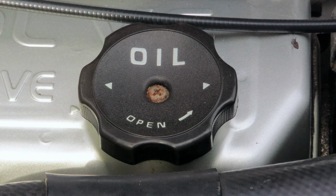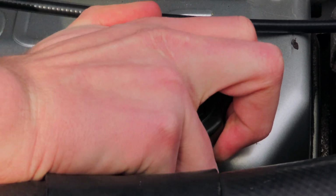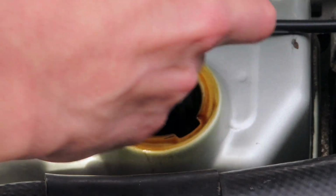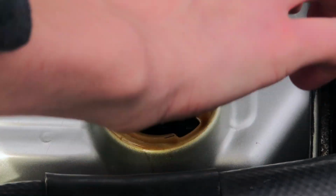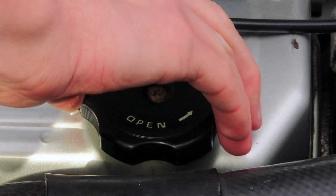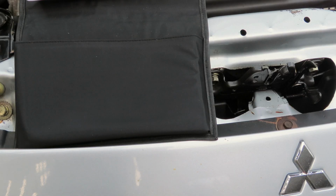Just a quick tutorial, if you ever need to open this, it's literally just twist to the left like that, and then it's unlocked, and then you can lift it up, and that's what it looks like. And whenever you need, you can see there are these locking teeth. You're just going to line it up like that, and then twist it back the other way, and now it is shut. The correct terminology is engine oil filler cap and engine oil level dipstick.